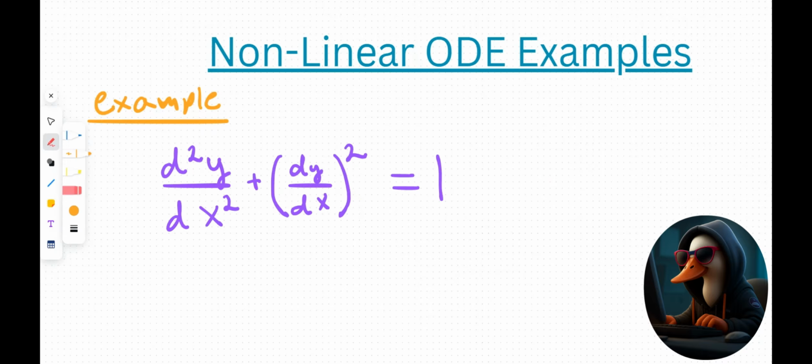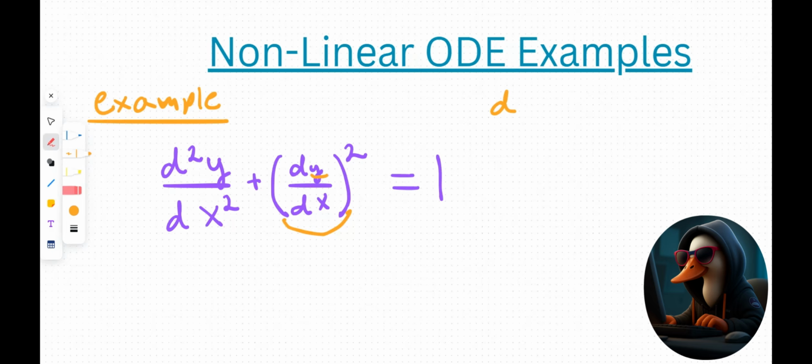And in this example, we have the second order derivative of y with respect to x plus the derivative of y with respect to x squared equals 1. And right here, we're violating one of the important properties of our linear ordinary differential equations, meaning that if y is our dependent variable, then for y and any of its derivatives, we can only take those to the power of 1. We can't square those, we can't cube those. And the reason being is in a linear ODE, any operator applied to the dependent variable, in this case it's y, must be a linear operator. So for example, derivatives are linear operators.